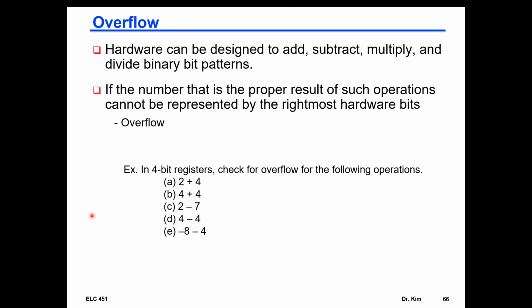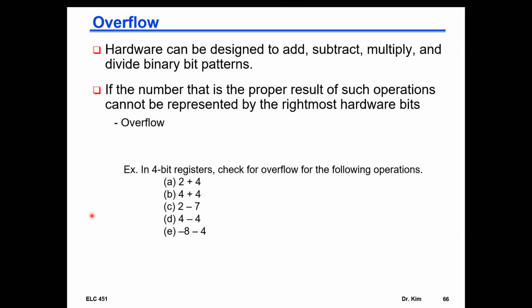Now, when we talk about holding numbers in a finite storage, like a register or a memory location, we have to consider the possibility that when we have the result of an operation, the result may not be able to be held in the storage that we have dedicated to it.